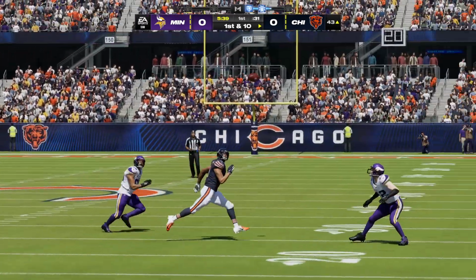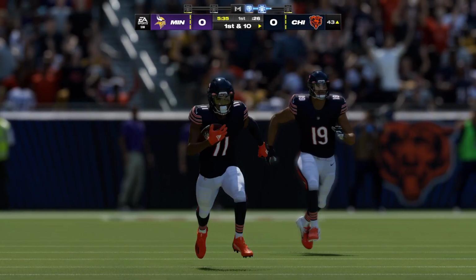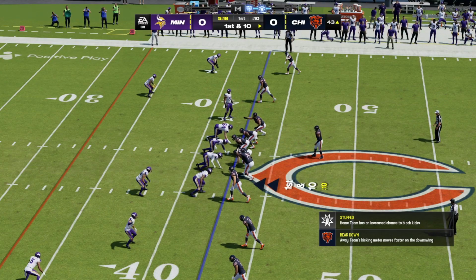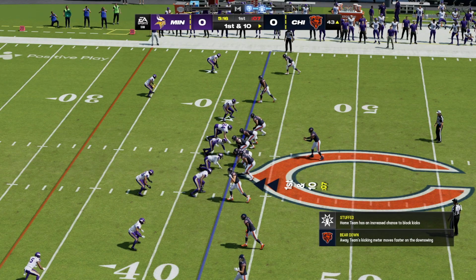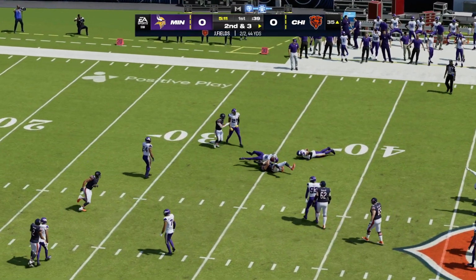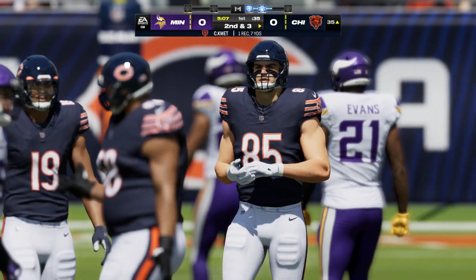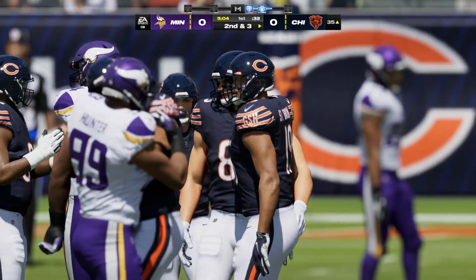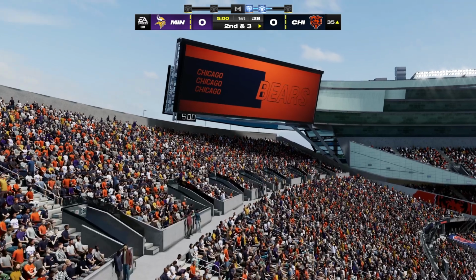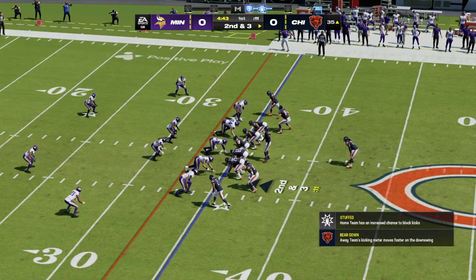Well, that's something that this defense is not going to be able to allow if they're going to have success here. They've got to be able to wrap up and get guys on the ground. They end up letting him get away, and it turns into a big play here early on. I can just see veteran observers of the game shaking their heads and talking about the dearth of tackling in the game today. He'll be stopped at the 35, but not before he picks up 7 yards. When you execute a drag or a crossing route really well and give them a chance to let it develop a little bit, you can gain some significant yardage hitting your tight end on that one.